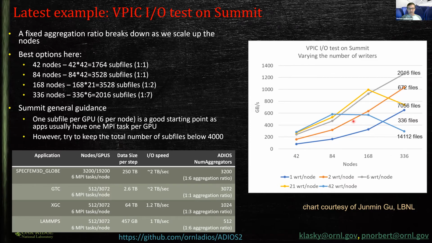And if you pick that every process should write a file, 42 gives you the best performance on 42 nodes, because you only write 1700 files, so it can absorb it from 42 nodes. It has a fast network. It can give you the best performance on that small scale. But then if you just quadruple the size of the application, it will start to choke the file system, and then the performance will go down very quickly.